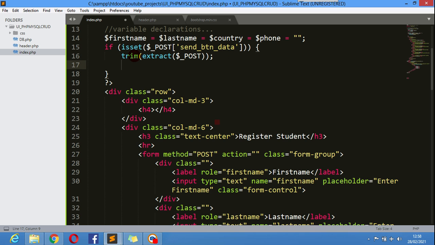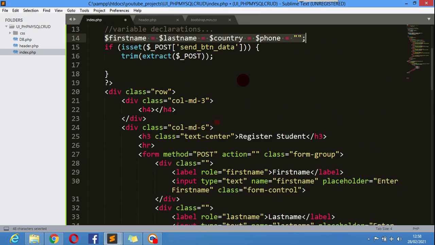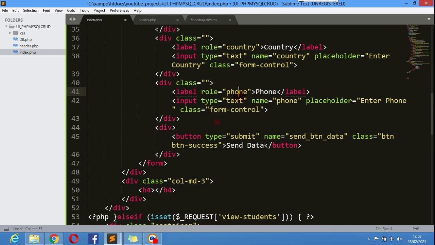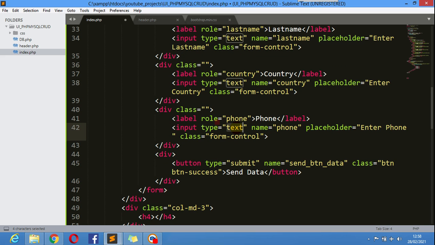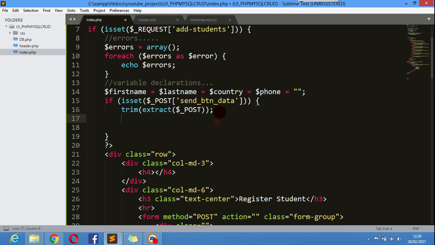Now look, I just trimmed my code. All of this is just going to be posted. There's no file I'm taking inside the MySQL database. Instead, I'm going to be posting all of those things to the MySQL database. So they're all text. I have my phone, I can make it to be tel, but I'm not going to use a telephone type for now. I'm just going to leave it as text. And that's it. So if that's the case, I'm just going to post the decode. And I've already extracted. So the next thing is to handle errors.